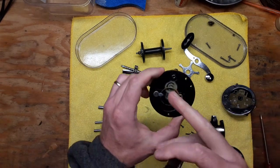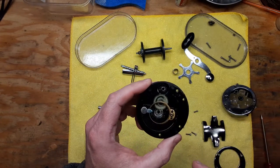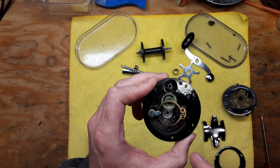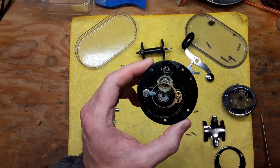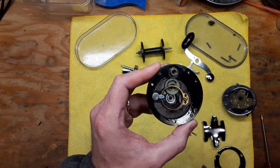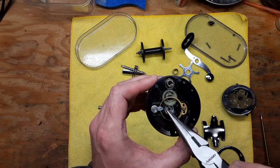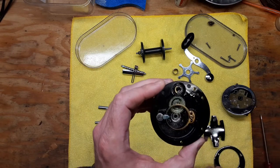Clean up this housing here, spray some penetrating oil or multipurpose lubricant in there, and clean it up the best you can. Inspect this idler gear here — it's a plastic gear and sometimes the teeth do crack. That is a weak point unfortunately in this reel, though you can get that in pretty much a lot of level wind reels made these days. Once you have it all greased up, you can put it back in. You don't need to bother taking the idler gear out if it's intact. Since it's a plastic gear, there's no real need to grease it per se.